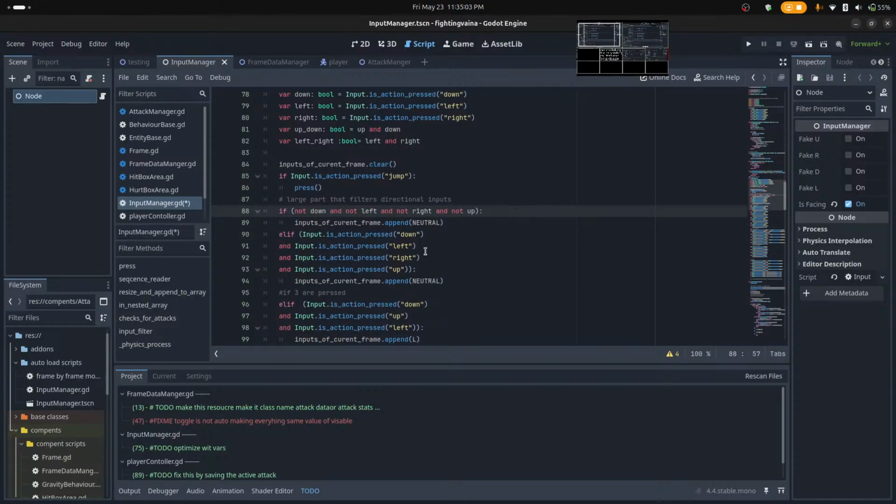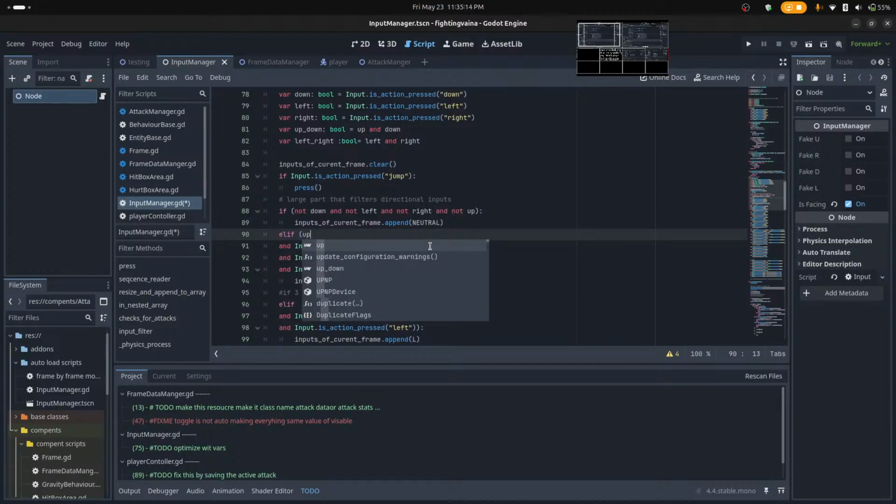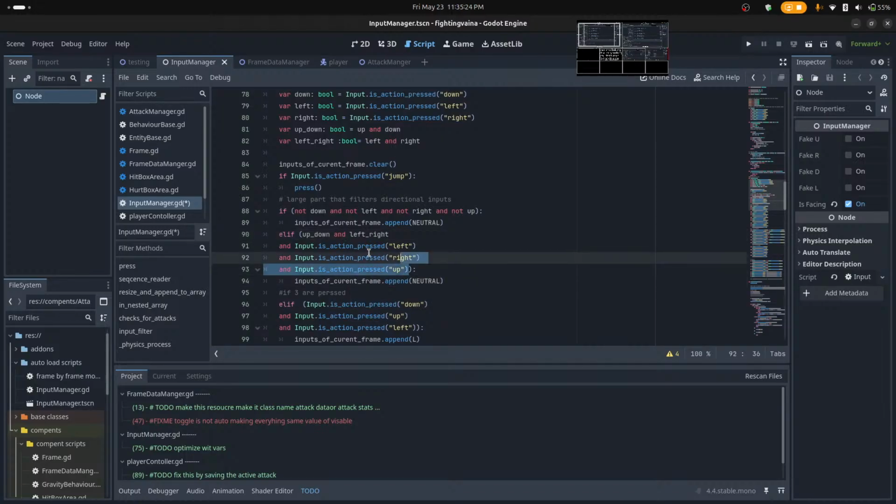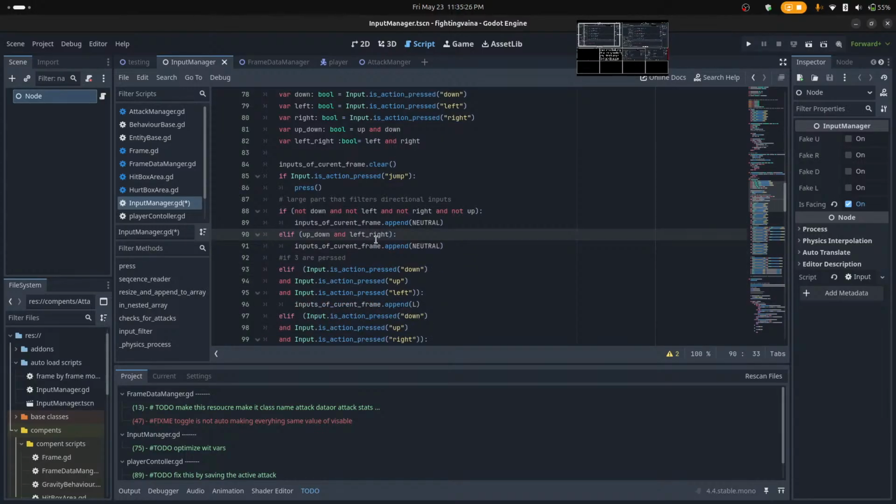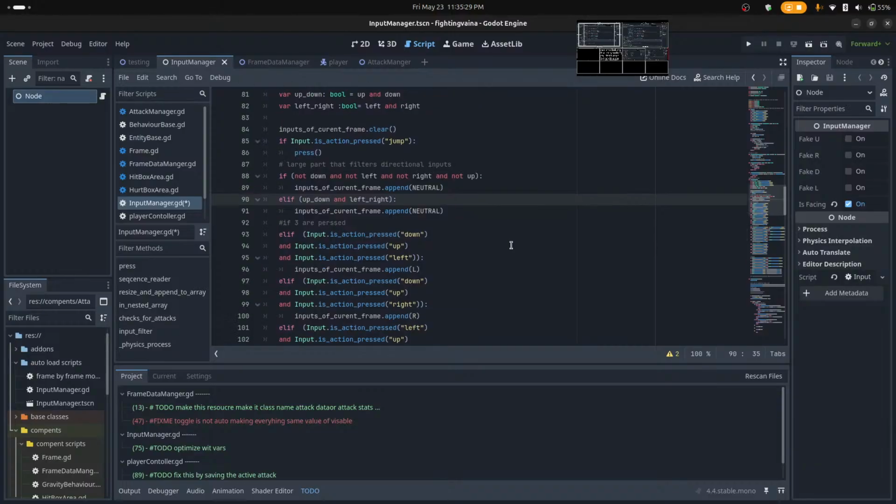So that's if nothing. Then if everything, so we can have here the up down and left right. And get rid of the rest of it. And there you go. That's one line.